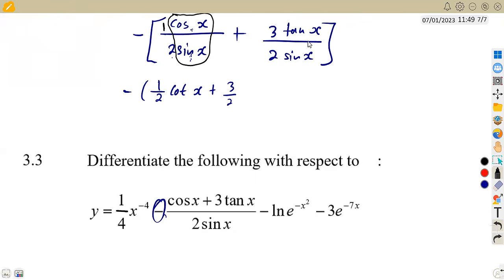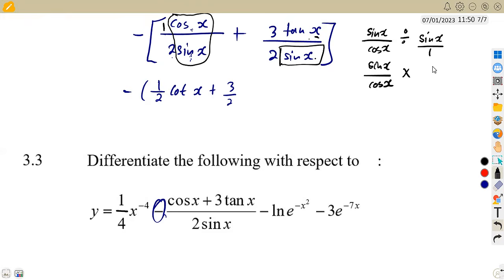But if we check, there is a tan x divided by a sine, and tan is the same as sine x over the cosine of x being divided by this sine x. Divided simply means divided by sine x, which is the same as sine x over 1. So remember, you introduce multiplication. So this will be sine of x over the cosine of x times 1 over the sine of x. The moment we have this, the sine of x and the sine of x can cancel, meaning you're going to remain with 1 over cos x. So this will be 1 over the cosine of x. And I explained that 1 over the cosine of x is the same as sec x.